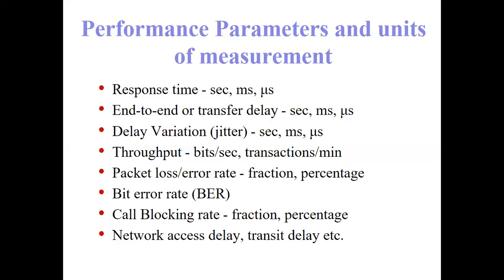You can start at the same time, but I can assure you that you are not going to arrive at the same time. That difference is called jitter. That variation is called jitter. Others will arrive 30 seconds before this one, another one 20 seconds, just like that. That's what we call jitter. Then we have throughput, the performance parameter.